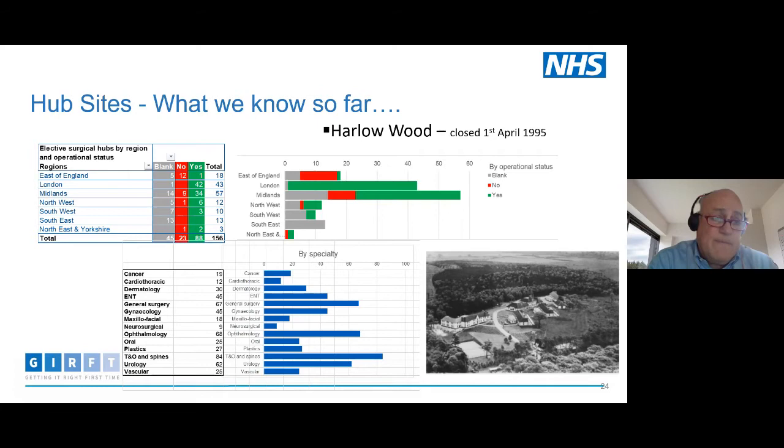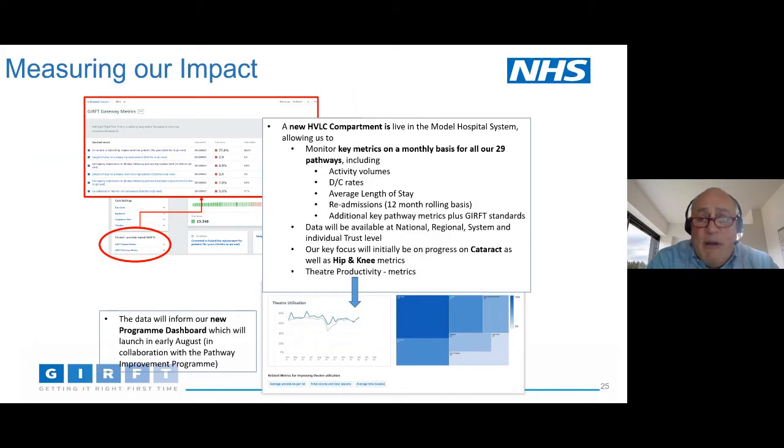Next one, please. And how do we measure our impact? We've already heard from Fiona, and this is what you've got to look at. We should be looking, every one of us, at our model health system data every week, at least once a week. The volumes and the data is going to be refreshed every month, the theatre data every 2 weeks. And this for me is an absolute game changer. There's going to be no hiding from the data to drive recovery, and no excuses why we haven't looked at the data. And I think this is going to be an important part of how we deliver what we need to do for our patients.